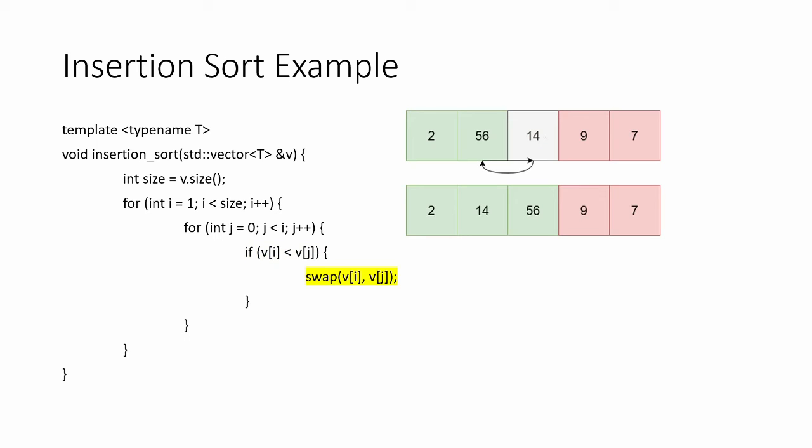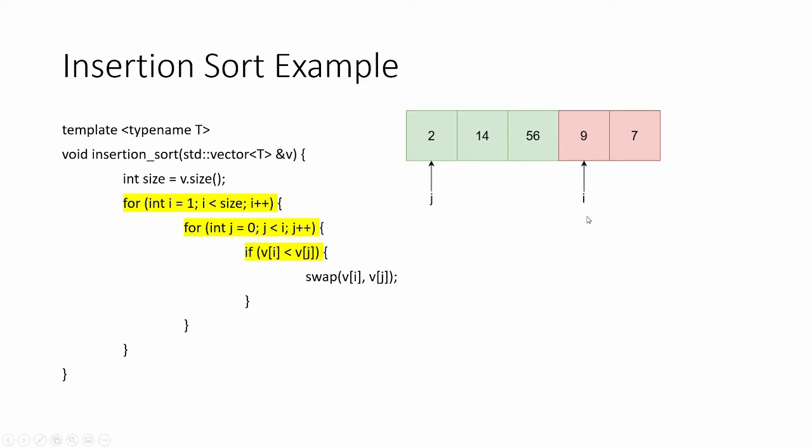So now when we swap our two values here, our sorted part of our array has grown by 1, and our unsorted part of the array has decreased by 1. And we'll continue with the iterations. So i is going to continue to increase, but our j for loop is reset. And now that i is equal to 3, v of 3, which is 9, is going to get inserted into our sorted part of our array. So we have our reset for loop here of j. j got reset, and we're going to keep checking.